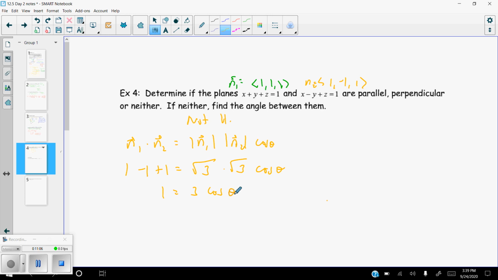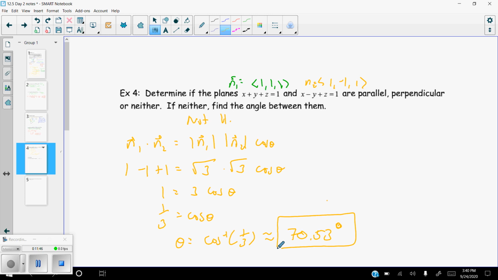So it looks like we're going to get the cosine of theta is a third, or theta is going to equal the inverse cosine of 1/3. And again, we're just going to deal with the acute angle that this gives us. So if you plug that in your calculator, you're going to get 70.53 degrees or so. And that's the acute angle in between the two planes. Obviously, you could do the supplemental angle and it'd be like 109.47 or something like that. But the acute angle is the one that we're going to look for.